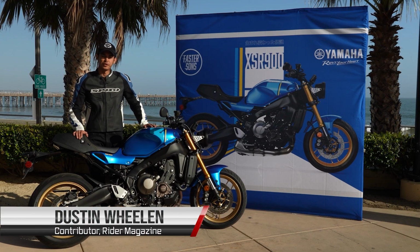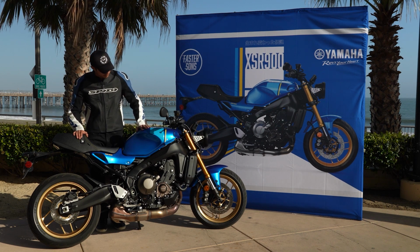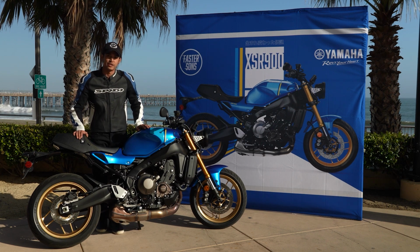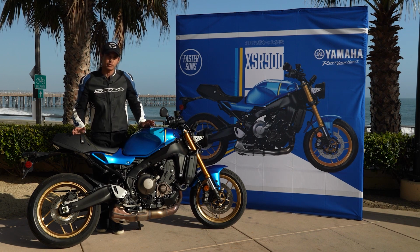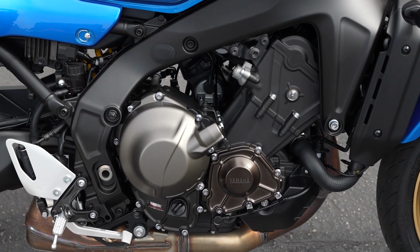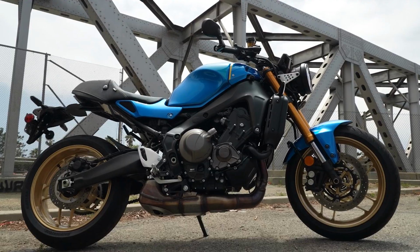Hey folks, Dustin Whelan here with Rider Magazine, and today we're riding the 2022 Yamaha XSR900. Now, this bike follows in the wake of the recently renewed MT-09 and Tracer 9 GT, and it shares many of the core components of those two bikes, including the 890cc inline triple, as well as the new aluminum frame.